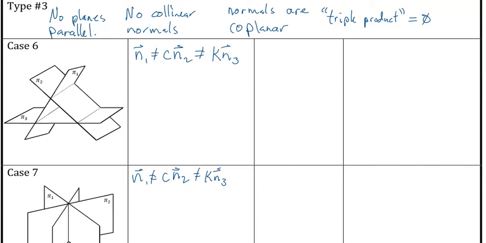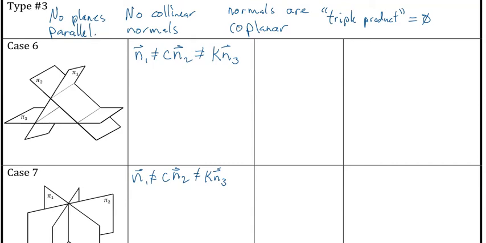You cross two of them, take that result, dot it with the third, and that will tell you if it is also perpendicular to the normal and in the same plane as the first two. Does that make sense? So thank you. Well done. That's what the triple product is. When you take the cross product of two things and dot it with a third.